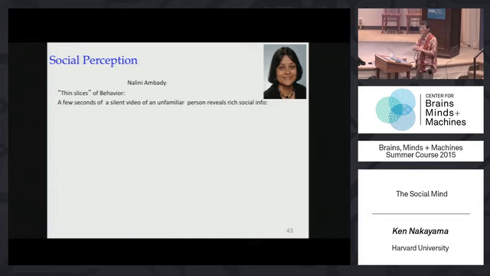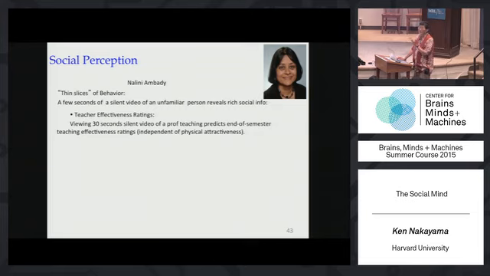So those are really important things, and you read about them. But she did something more at an everyday level: just take a few pictures of different people, or some movie clips, and see what people get from them. She had people rate teachers. This is at Harvard. We had teaching fellows talking to their class, and students rated them on different adjectives. And that really predicted the ratings of the whole course. In other words, 10 seconds was able to predict the ratings of the whole course. So remember that when you do teaching. I'm hopeless, but who knows?